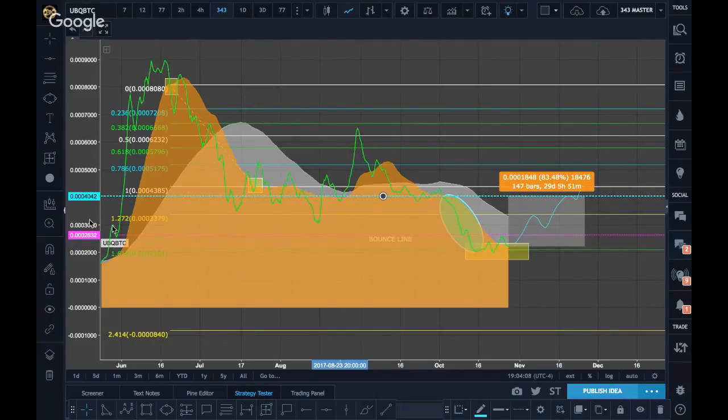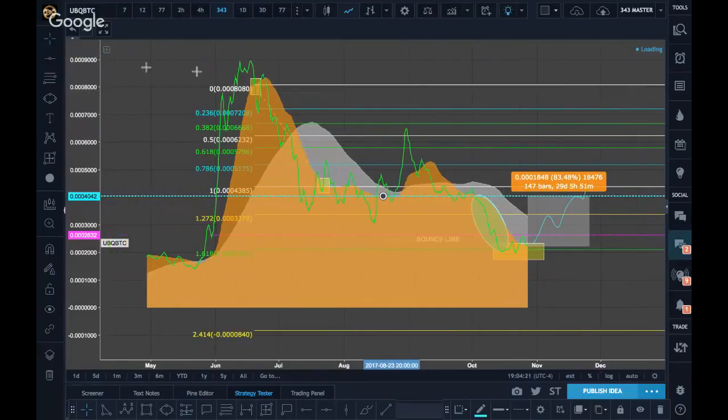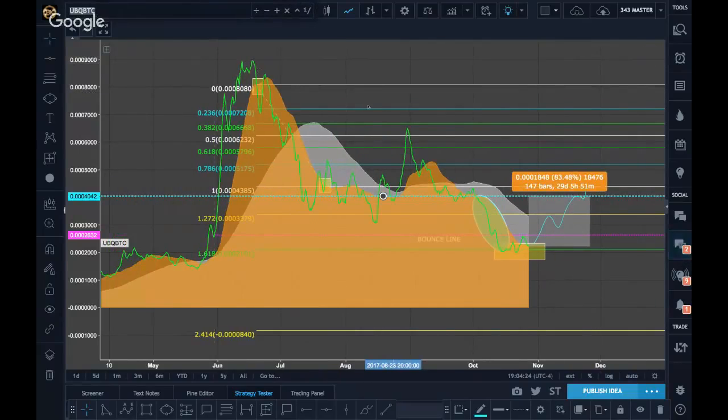About right around 4,000. So we buy it down low, right around 22, and take it up to 4,000, right? That's a nice little double up for your traders on this next boom cycle. I think the market is setting up for a pretty good run for some of these altcoins. And this is one of the better charts you have, where the green is already above the orange. The orange is flat. All you've got is that white right there. And that will happen once we clear this line right here, to 1272, we'll officially be above that white. And then we are in the money.